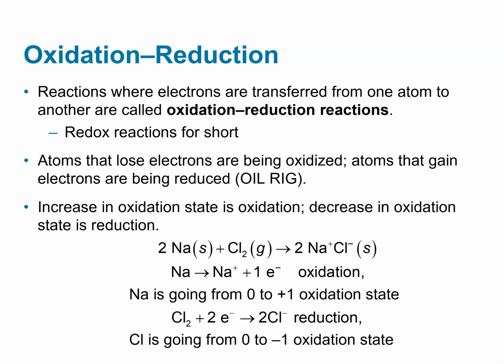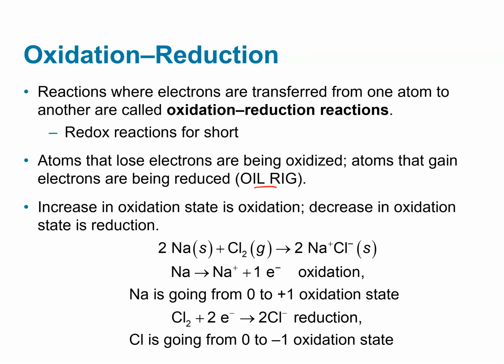Now, remember, what is oxidation? What is reduction? Well, oxidation is any atom that loses an electron is being oxidized. And any atom that is gaining electrons is being reduced. So I like to use the little short cheat phrase OIL RIG, which I've listed right here. Oxidation is loss, is OIL, and reduction is gain, is RIG. So OIL RIG, an easy thing to remember.